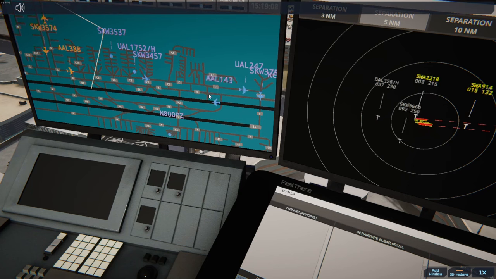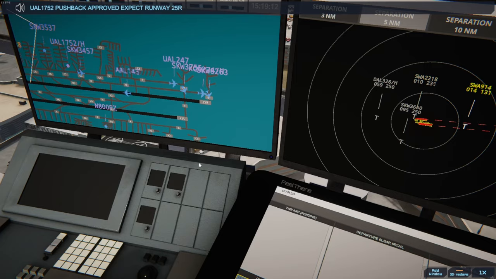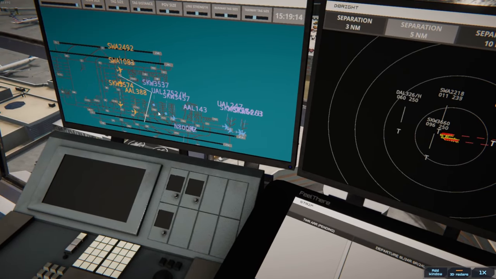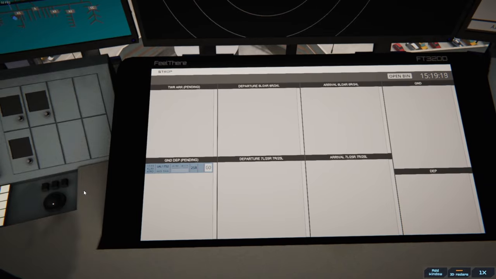November 800. United 1752 heavy, pushback approved. Expect runway 25 right. We're doing good now. Now we're doing better. United 1752. Oh my gosh! What a rush we had.